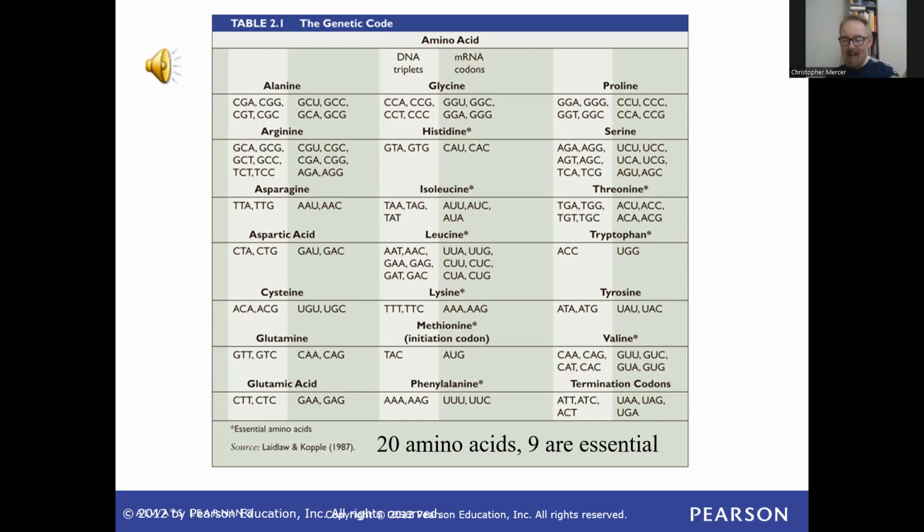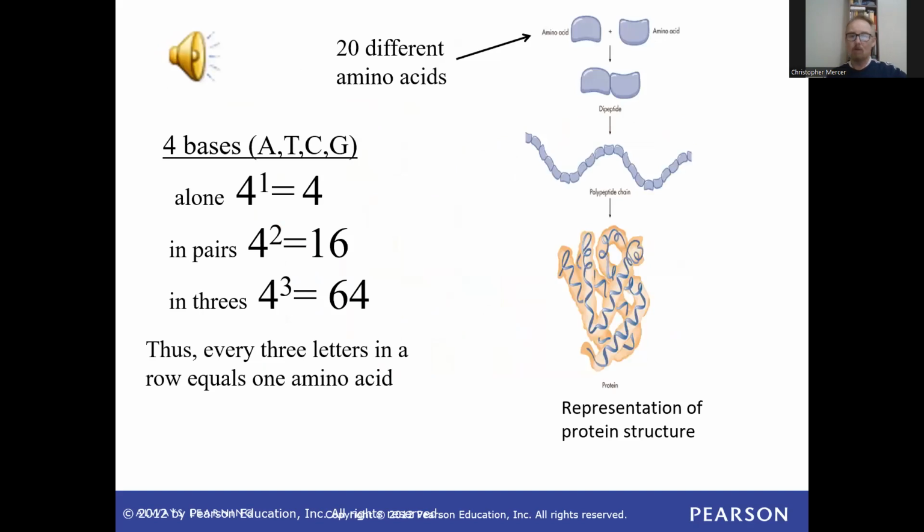How many ways to get to proline? 4 different ways. Why? Well, we have to go back to Rosalind Franklin again. Remember what she said? Their genetic code is comprised of 4 things, but because it can be paired in 3 ways, triplets, 4 things, that's 4 cubed. How many different things can we represent? 64. We've got enough triplet, 3-letter combinations to represent 64 amino acids. We only need 20, but we can do 64. That means we've got redundancy.